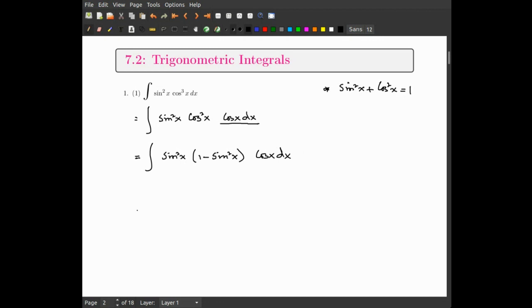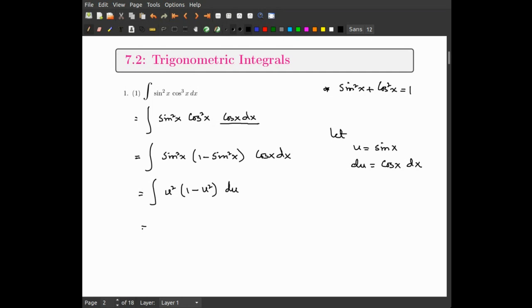Okay, so now we are ready to substitute. What is the substitution in this case? It would be the sine. So u equals sine x, then du equals cos x dx. All right, so let's replace all those variables. Since sine x is equal to u, sine square x will be u square. Then 1 minus sine square x, again that would be u square. And cos x dx will be replaced only by du.